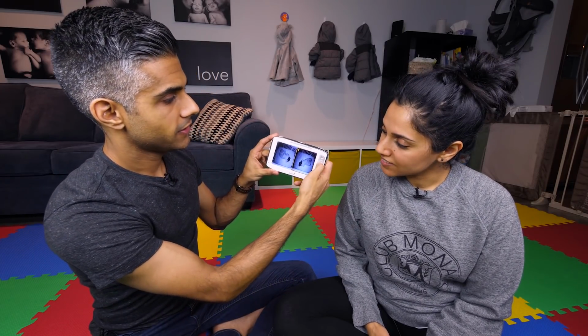This wasn't really my area of expertise, nor did I worry too much about this piece of equipment, except that it showed both babies, and that's all I really needed it to do. You can isolate each baby to see how they're doing specifically, which was a really cool feature. This one's still asleep and not moving? Going back to the other one, also asleep and not moving. So that was a really cool function because you can zoom in on each kid separately to see if they were actually still asleep, or if they were just faking sleep, or just lying there waiting for you to come get them.